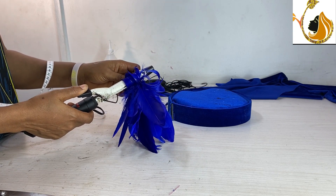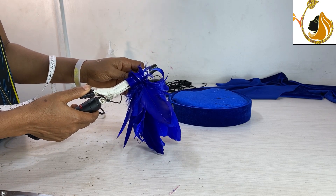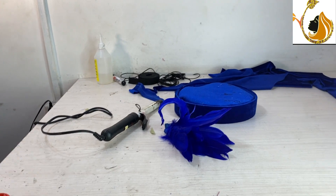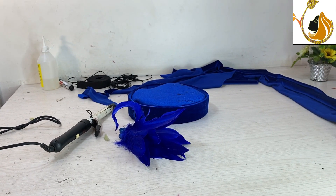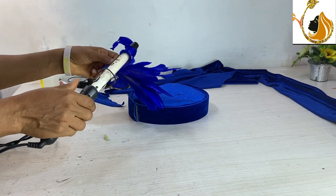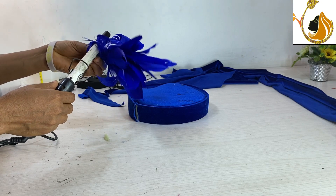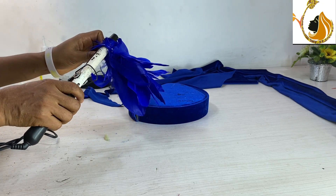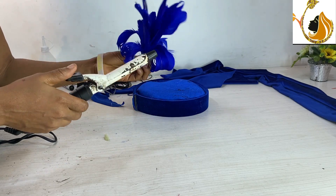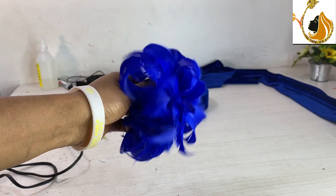Right now I'm going to turn these feathers into roses. You can come up with different patterns for this. Styling of feathers is one thing that makes you a good designer in this business of headwear — you should be able to style your feathers and achieve what others don't think is possible. We just go ahead and keep rolling it one after the other, and as we roll we try to spread it around in a circular form, rolling it in every direction so that it can flow all through.